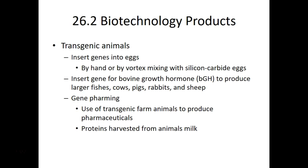And then transgenic animals. A lot of the transgenic animals that most people think of are the ones that are kind of cool looking, like those glow-in-the-dark animals. But we also insert genes to allow animals to grow larger or be healthier or be stronger, depending on what characteristics we care about. This allows us to produce healthier, larger animals that can do more work or produce more milk or whatever we care about.